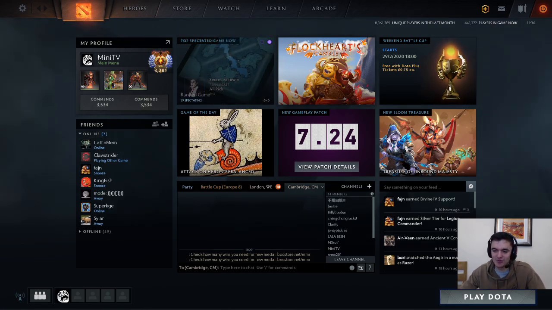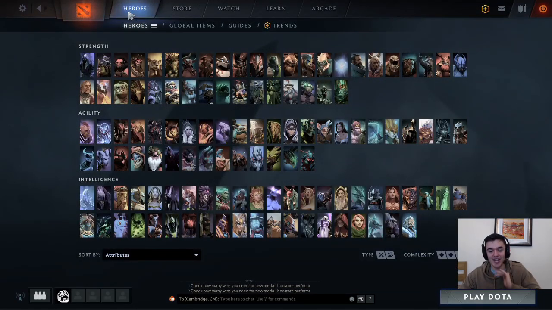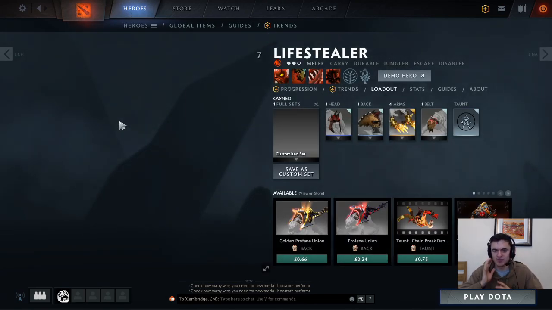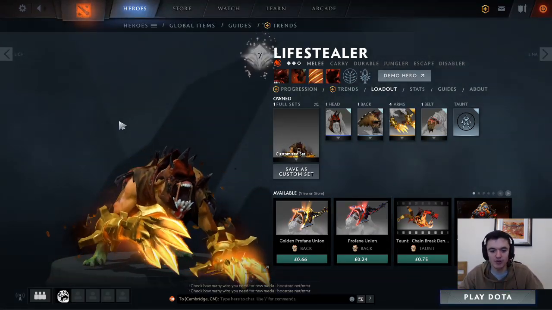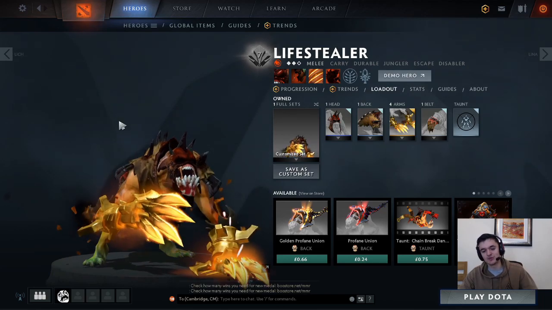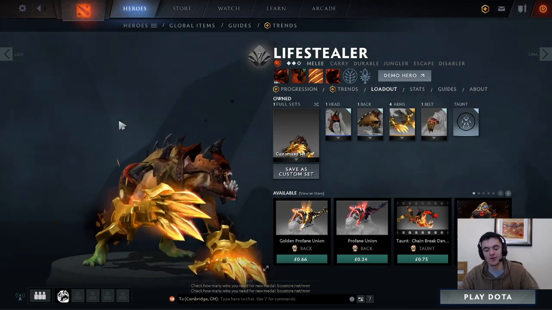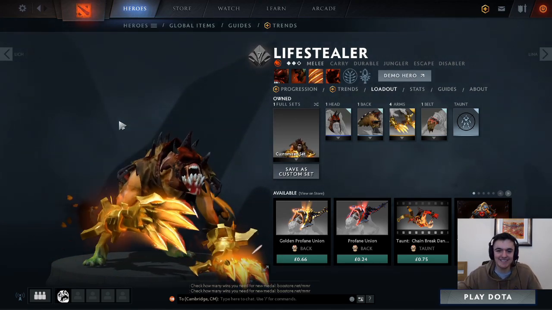Today, I wanted to do a video on a carry hero that so far has been taking the competitive scene, particularly the last tournament, by storm, being picked up by Nigma almost every time they can on Miracle, and it is the Lifestealer. Miracle has been playing this hero, and with the change in item build, it's made this hero look absolutely broken. So I wanted to get a video out to show you how and why the item build is so strong, and that if you pick this hero, you will win your games as well. So without further ado, let's get into the game.